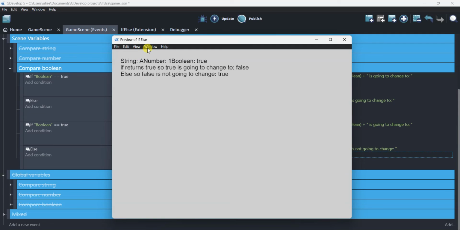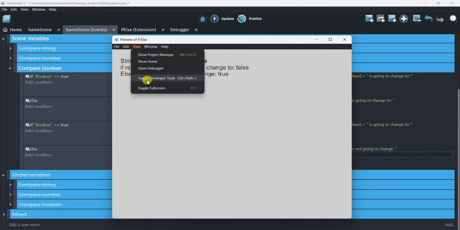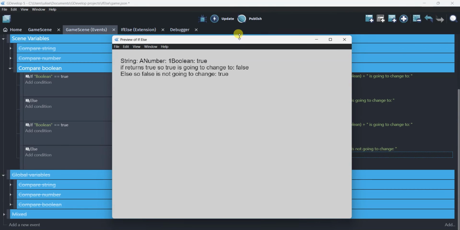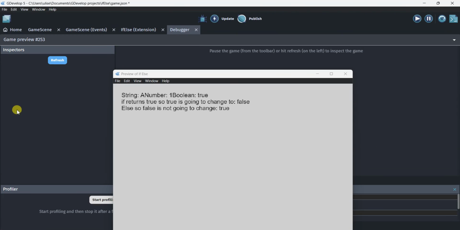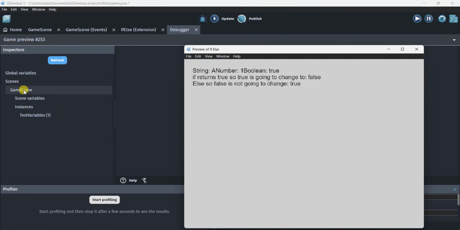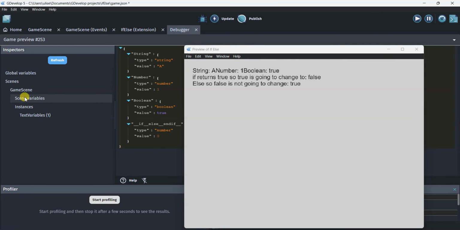And if we inspect this code, we are in the scene variables.